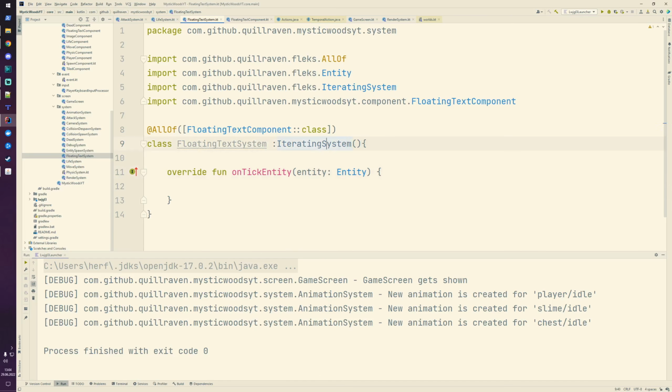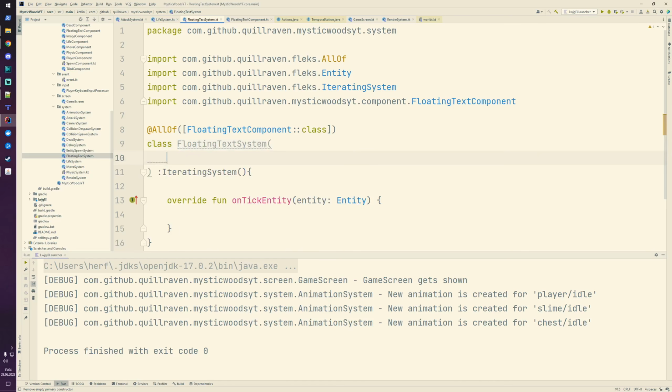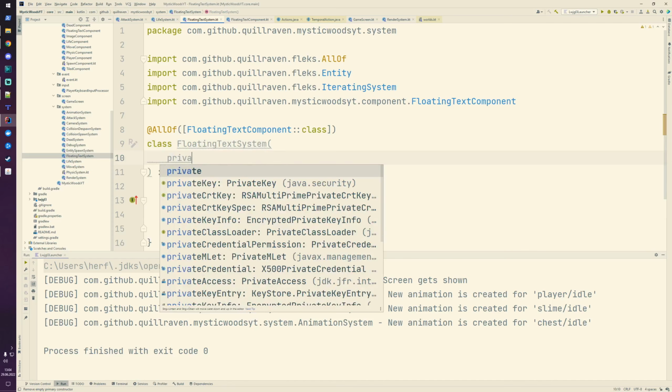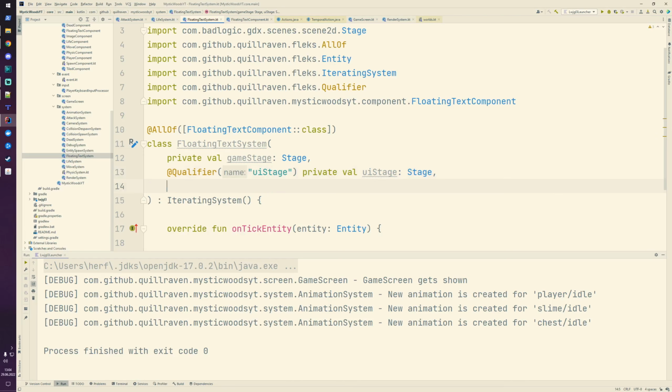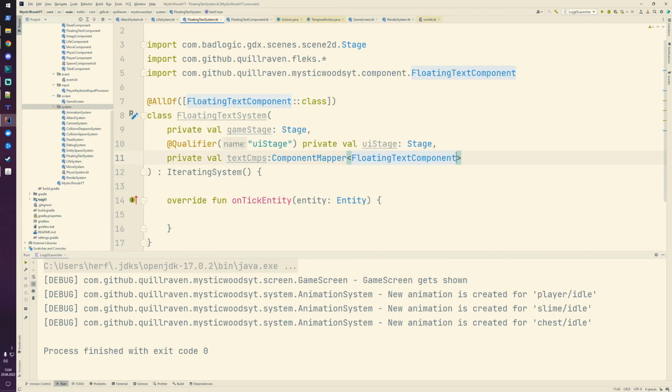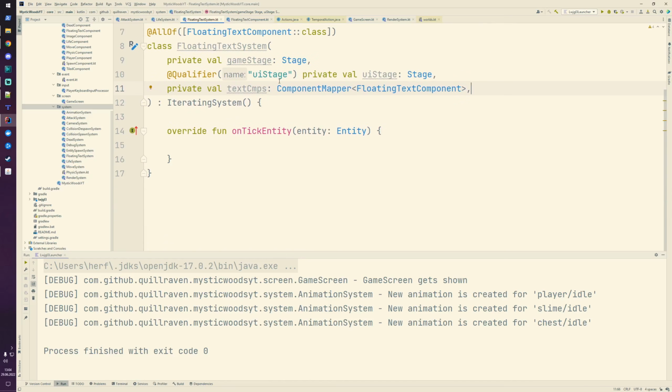Good, and in that system we need both of our stages. So we need our game stage and we also need our UI stage. And we need, of course, access to our floating text components. Okay, perfect. So let's start out very simple.